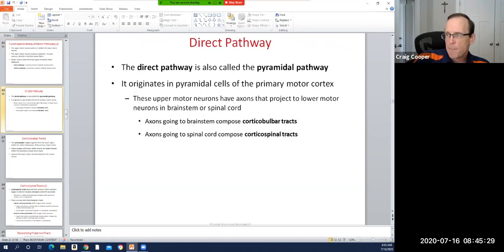All right, so our direct pathways are our pyramidal pathways. They're going to cross over at the medulla oblongata in the pyramids to the other side of the body. When we're going all the way down the spinal cord to actually cause actions in the arms, leg, or trunk muscles, then those are going to be termed corticospinal pathways. They're going from the cortex of the brain, that perimeter gray matter, down to the spinal cord so it can synapse with the neuron there that's going to ultimately activate the muscle that we're trying to call into play.